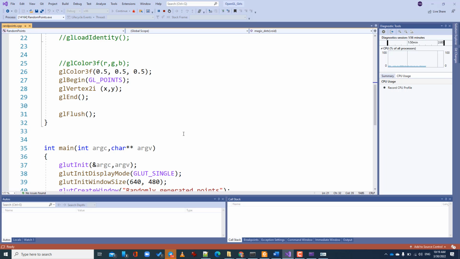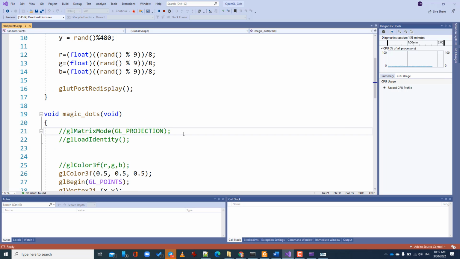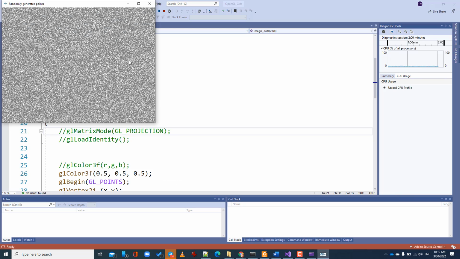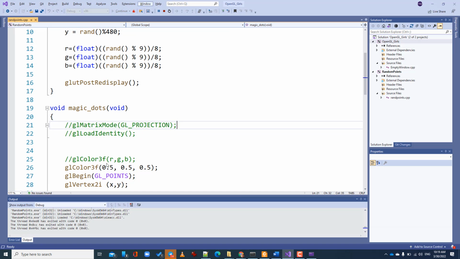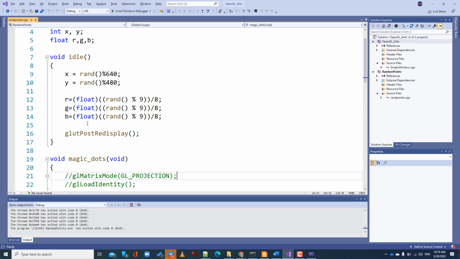So some points may be repeated many times because it's random, and some points may still not have been selected, so they are still white. But after a while, probabilistically, the whole screen will become gray color. And we can replace this gray color by any random RGB color which we choose here.